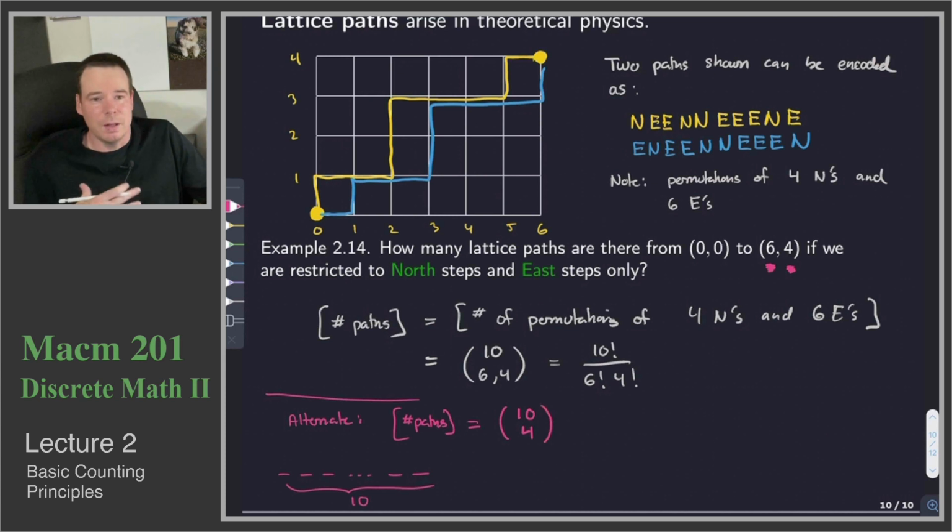So that's like the number of ways to pick from a set of size 10, which is our 10 slots, a subset of size 4. And so there's another way to write it down. The number of paths is 10 choose 4, which is 10 factorial over 6 factorial, 4 factorial. So either way you look at it, we get the same result. One way was about picking subsets of a certain size from another set. Another way was looking at permutations with repetition. And as this section shows, the counting involved in these objects is all really the same type of counting.